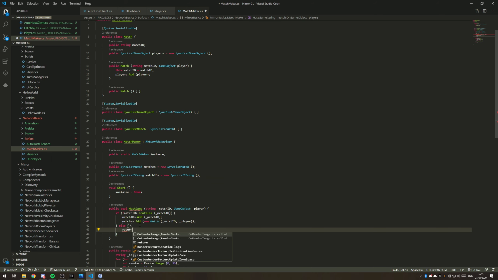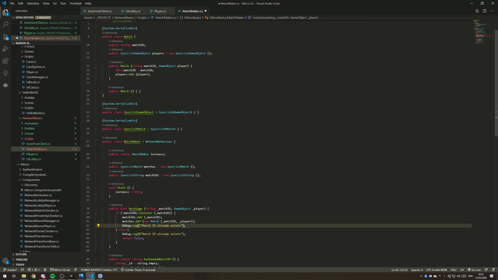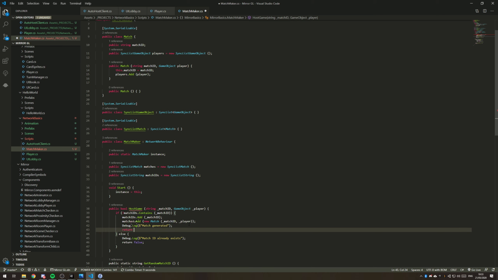Else return false, and let's just do a little log over here for match ID already exists. Match generated. Okay, and then we also over here we need to return true.